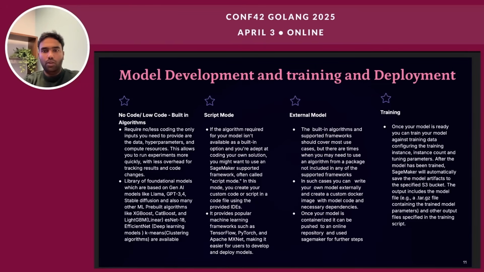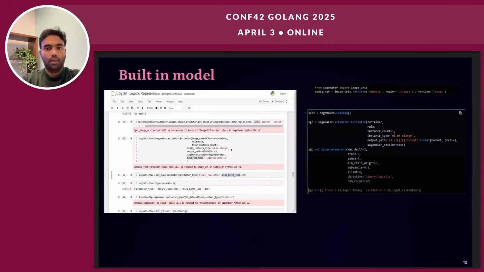You can train your model through Studio, IDE, JumpStart, or through a SageMaker training job for custom model images. SageMaker saves the trained model as an artifact in the S3 bucket specified in your training job configuration, mentioned through the UI or through code. This bucket can be in your own account or in an AWS service catalog. This is an example of using a built-in model. As you can see in these two examples, we're importing SageMaker URIs of Linear and XGBoost and passing in our data to train our model.